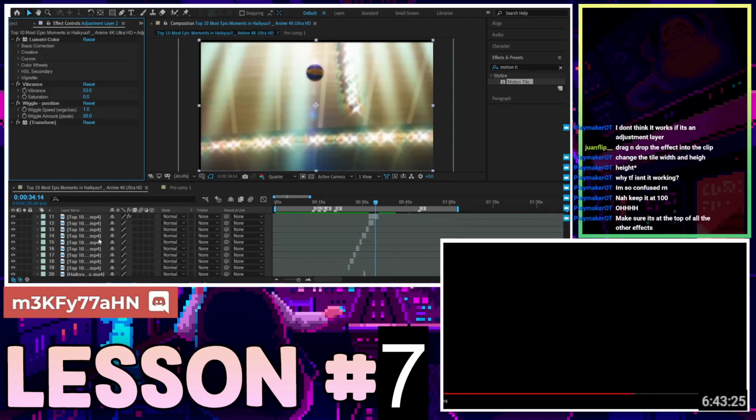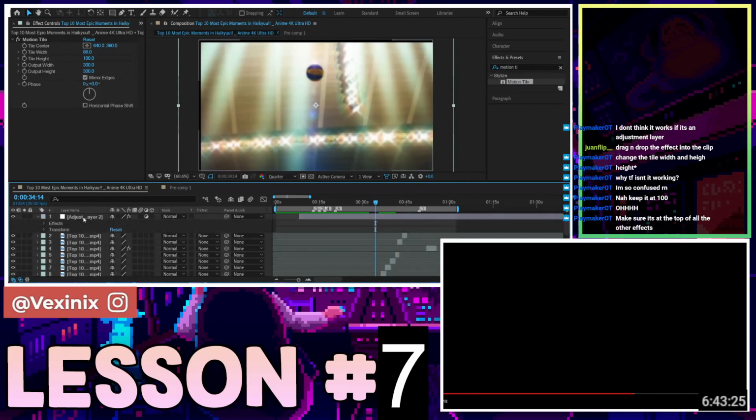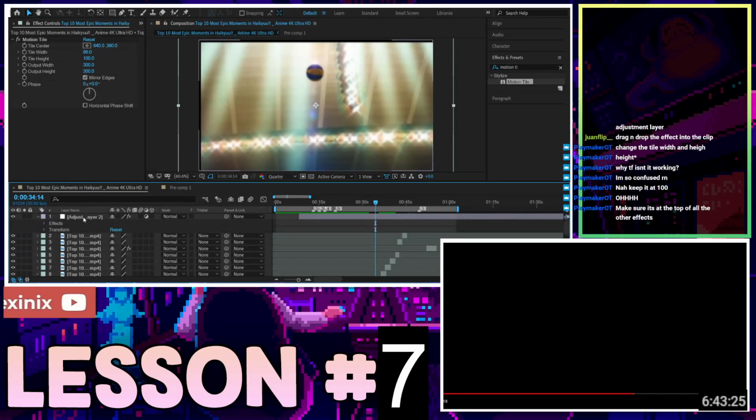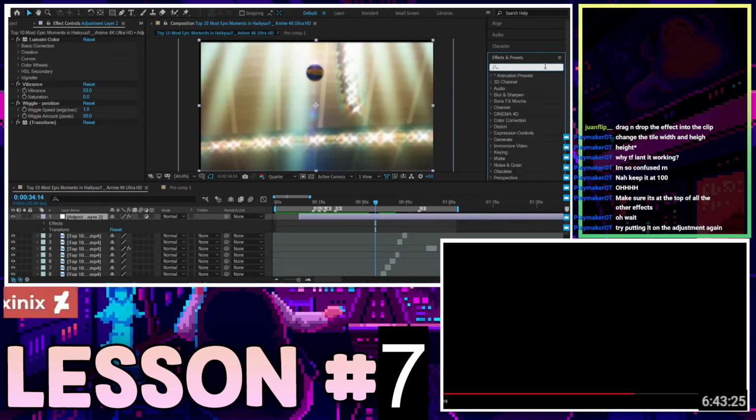Maybe. Make sure it's at the top of all the other effects. Hold on. I could add the wiggle for example to the actual clip and then see if it works like that. Try putting it on the adjustment again. All right. Hold on.